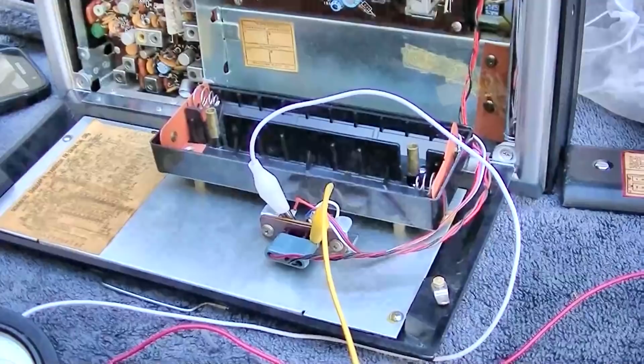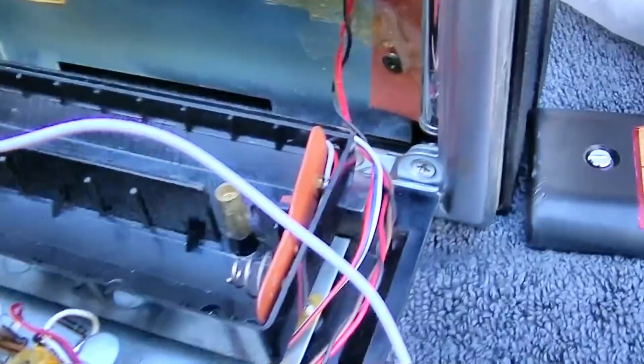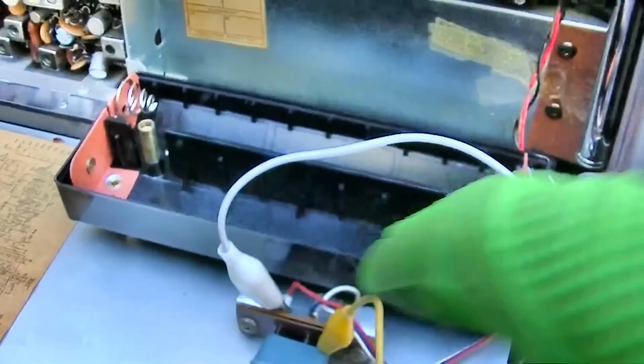So I was looking at this and trying to refresh myself. I noticed that there were three wires here and three wires going in here, but the blue one is terminated right there. I was thinking maybe there's nothing wrong with it, maybe it uses a center tapped battery. And then I was looking at the schematic here and no, it does not use a center tap battery.